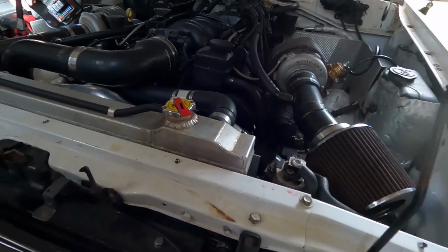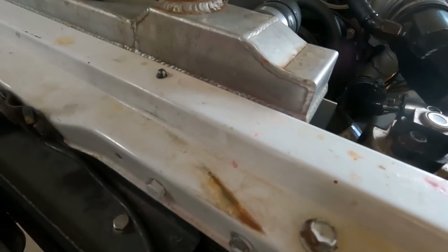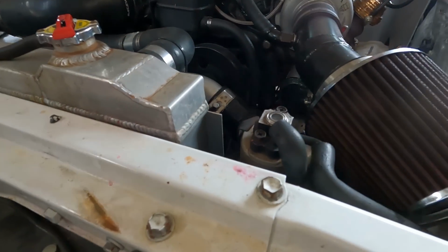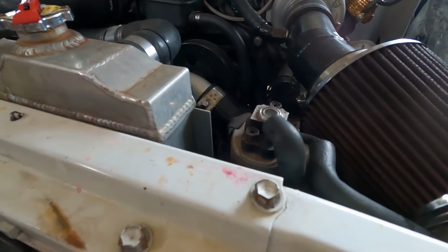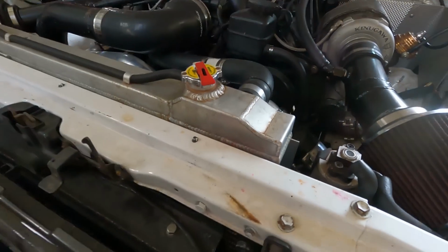So the other issue I did forget to talk about yesterday as well is that this radiator does have a pinhole or a tiny crack in it somewhere, and it does leak coolant. So we did talk about buying another one before King of the Strip, but that never happened, and it's probably too late now, so we might just have to see how this one goes.